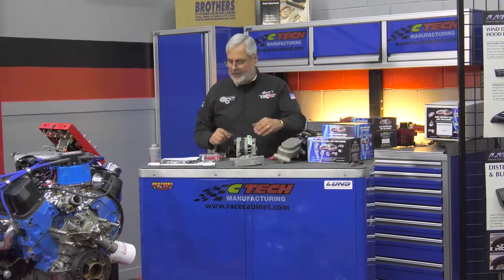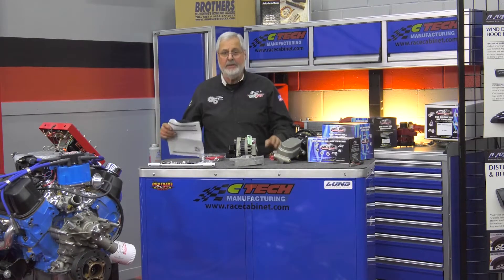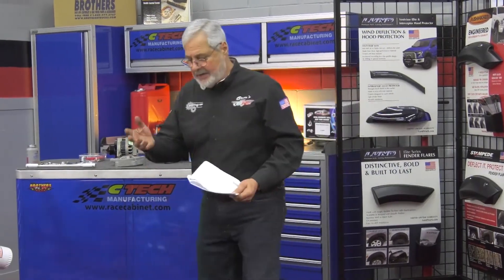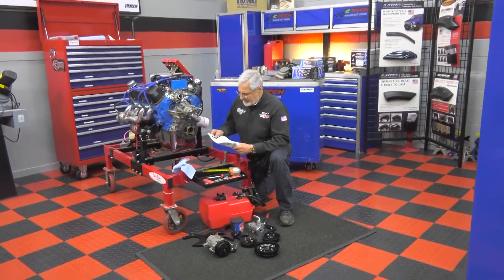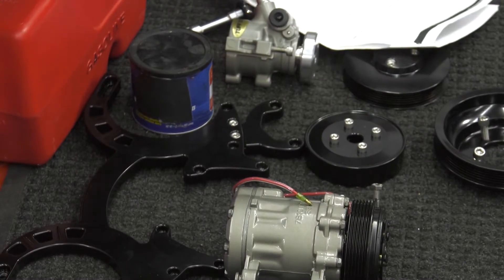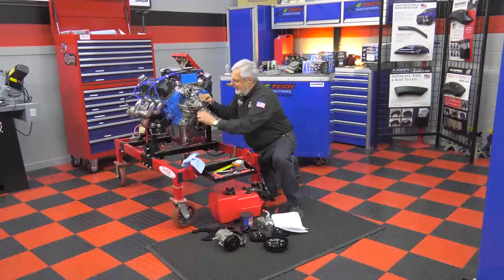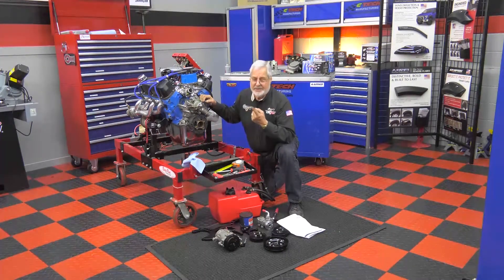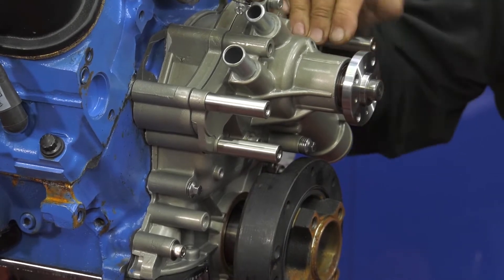They put this coating on master cylinders, alternators, power steering pumps, all kinds of things. First thing I did is I got the parts list and laid it out, because there's a lot of pieces in this. They don't make brackets, so we've got to set up for March. All the brackets are powder coated, and this pump's got the same finish on it. Lay out all the parts, look at your parts list, and your best friend is going to be a tape measure. If you've fooled with small block Fords, you know every bolt is a different length and there's different threads. Another tip: you've got a lot of steel going into aluminum — some stainless steel bolts, some steel bolts — put anti-seize on it so it doesn't marry up.